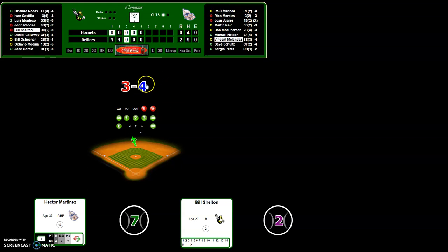So for an error, it's a one-base error. For the error, runners will not be automatically forced, or they won't automatically move if they're not forced, but I'll register the error. And you can see it does give the Drillers the error, but I'm going to say that the batter would not have moved actually on this one because it was a pop-up to third. So I'm going to leave him here. But if I wanted to advance him to third, I could certainly just do that by clicking right there, and it would advance him to third.